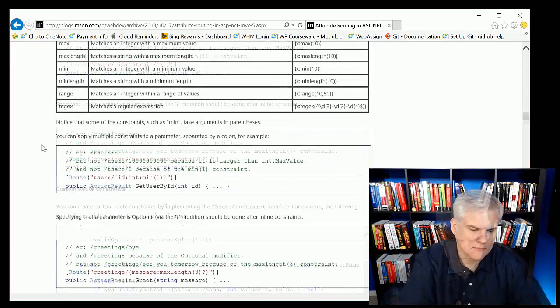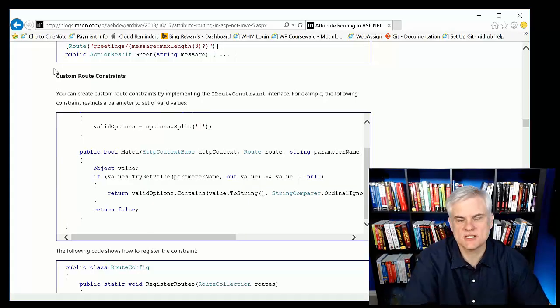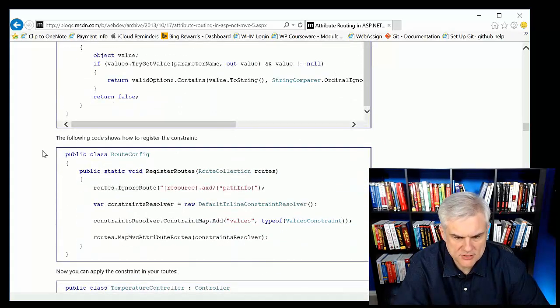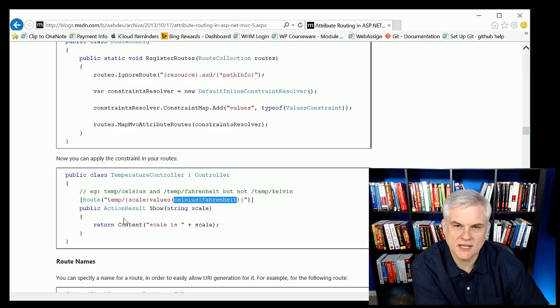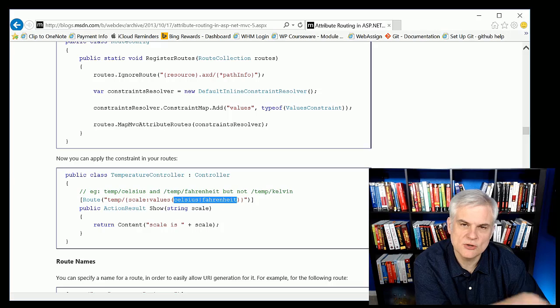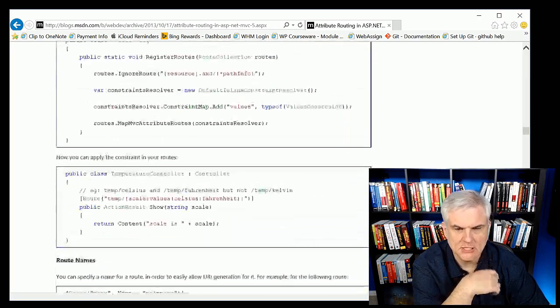All right. And then finally, just like before, you could create your own custom route constraints, and we said we weren't going to cover that in these videos, but you can do some interesting things that would allow you to restrict, for example, the values between like 2 potential values, either Celsius or Fahrenheit. Those are the only 2 values that could be used in that last segment of the route for a given temperature. Okay. All right.